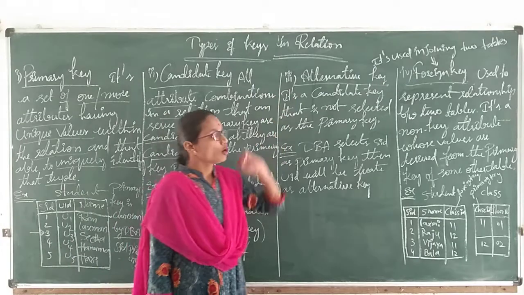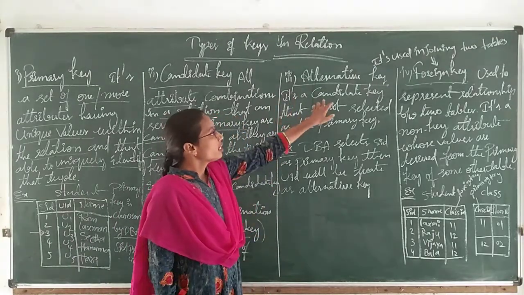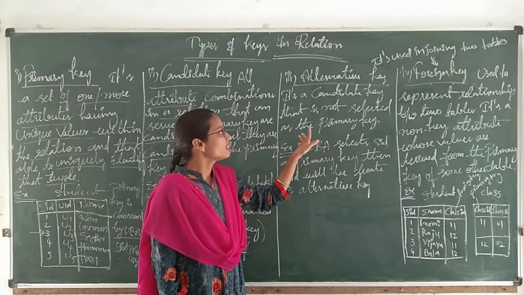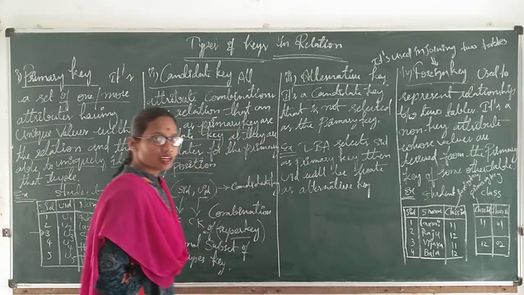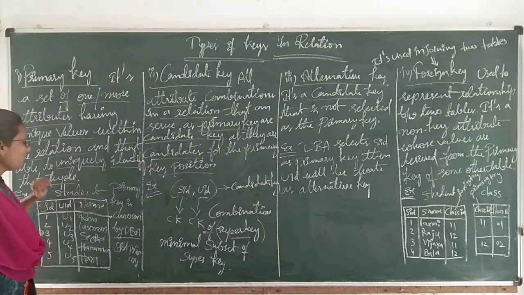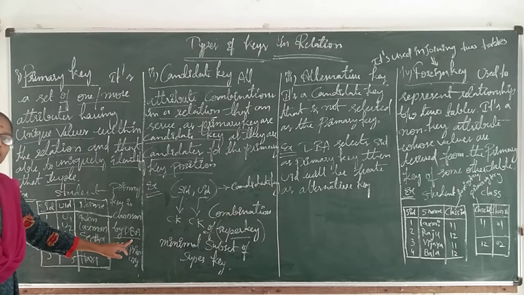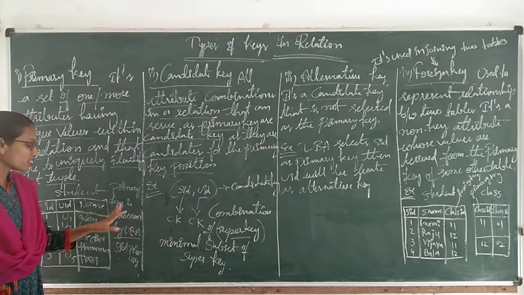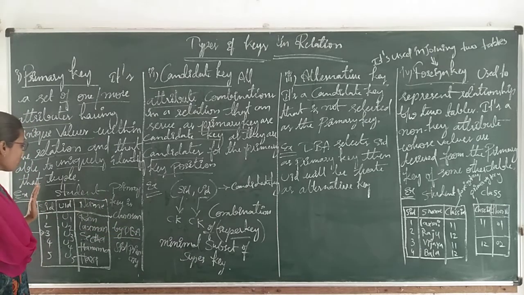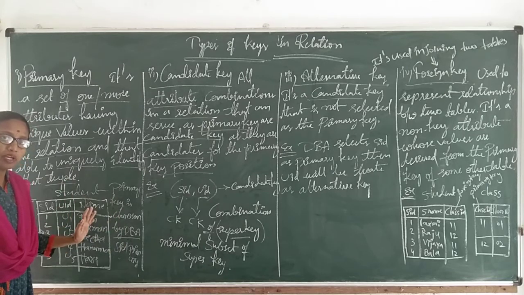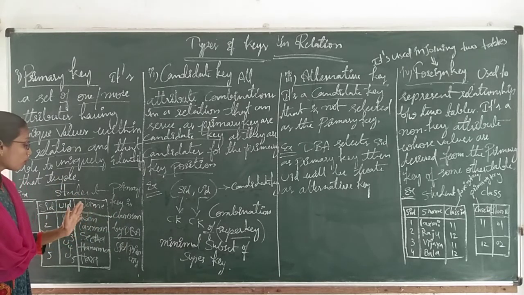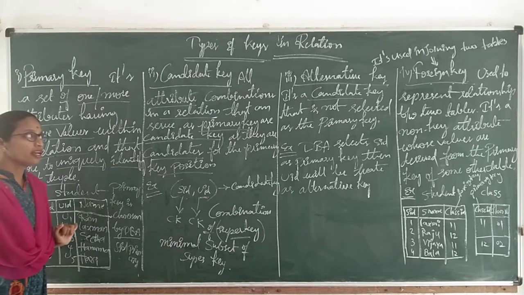And the next one is the alternative key. It is a candidate key that is not selected as the primary key. An alternative key is a candidate key. Here I said the DBA can select the primary key. For example, in this student relational table you have two attributes with unique values. The DBA selects the primary key, and the other attribute automatically becomes the alternative key or candidate key.